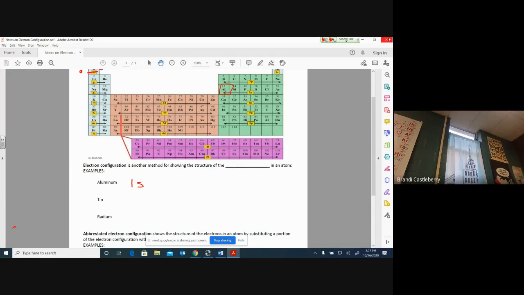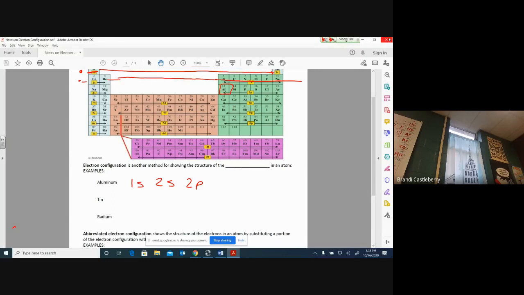Okay, so I track my finger, and this is 1s, and I wrote it down. Then I start back at the next row and write down what my finger touches, so I write a 2s down. So it goes 1s and 2s. I go across and I still have not hit aluminum yet, so I'm gonna keep going. I hit here, which is 2p, so I write 2p. I go all the way through 2p, and I still haven't found aluminum.